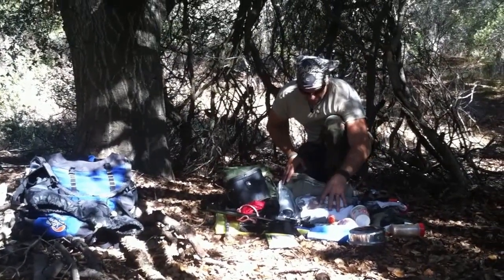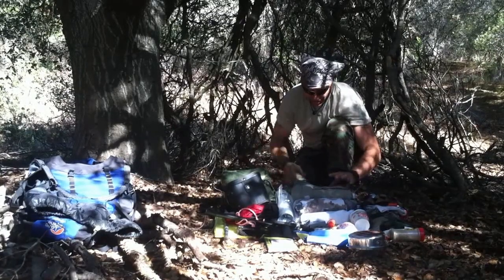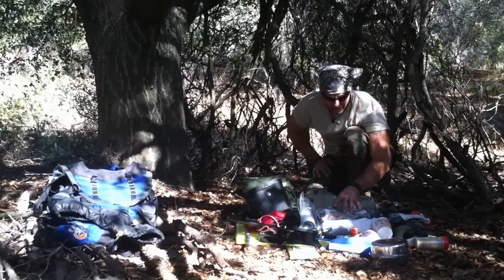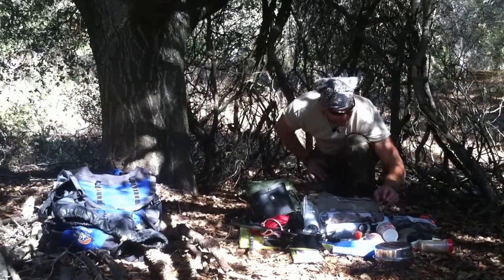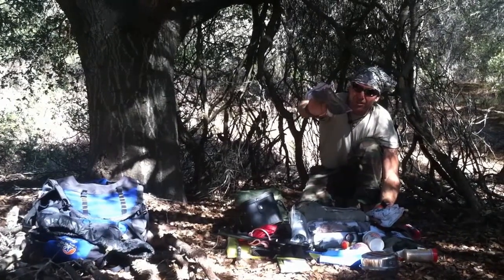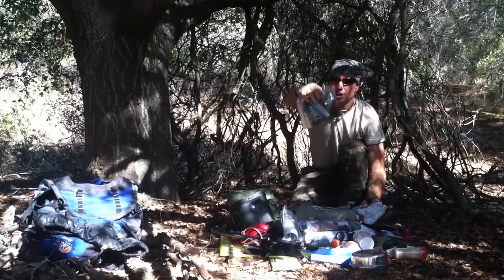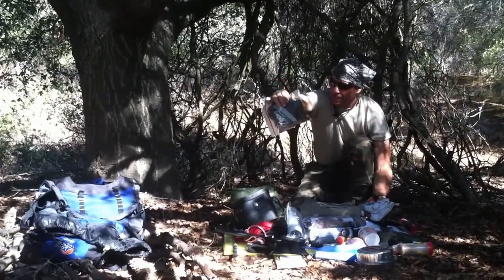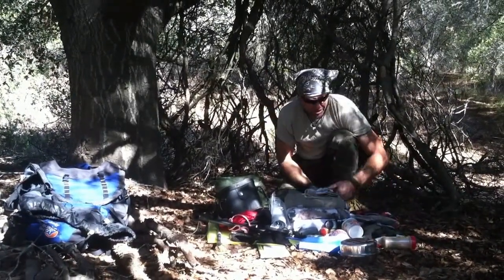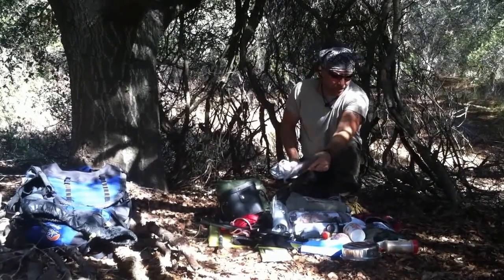Extra clothes, always good to have on hand, especially if you're going to be out long term. You don't know how long you might have to go. I've got extra clothes in here, extra socks, super important if nothing else. Definitely extra socks. Headlight, gloves. Here's a whole other bag full of paracord. This stuff will hold up to 550 pounds just in one single strand. So if you needed to climb out of a ravine, you fell in, you need to make a hammock or a splint or anything, these have a million uses. We actually have classes so we can help people learn how to use these for so many different things.